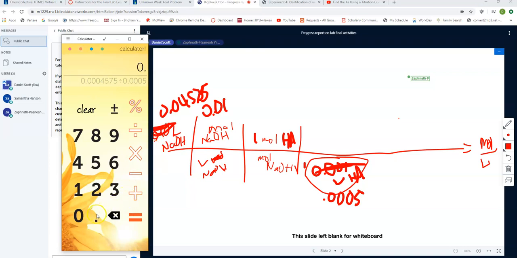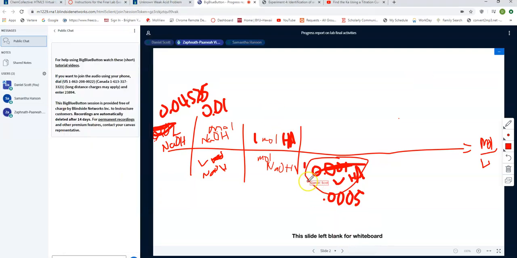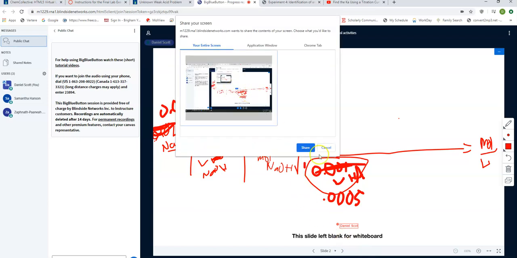We had 0.09 times 0.01 divided by 0.0005. Oh no, not divided by 0.0005, divided by 0.001. Let's try that again. 0.09, that was our 90 milliliters, times 0.01 divided by 0.001. Yeah. So last time our calculation should have been 0.9. And this time, what is it? 0.915. Okay.